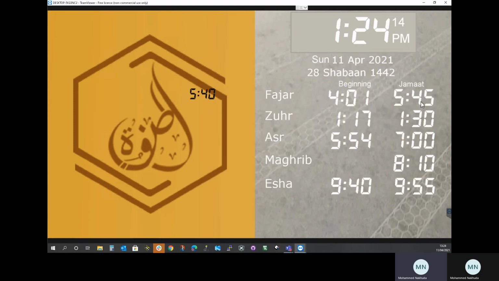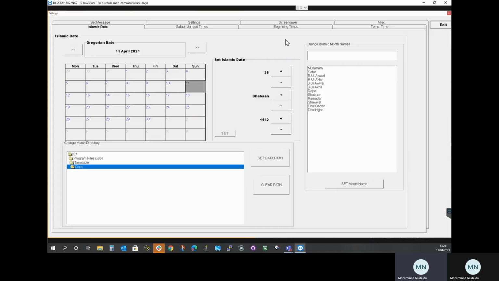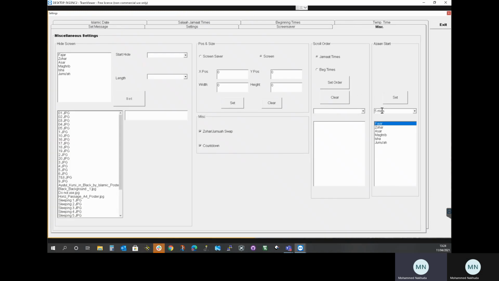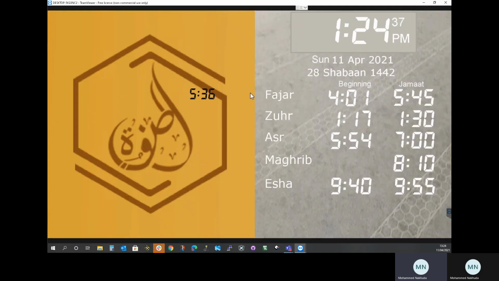Now to actually use it, the Fajr time here at the moment says 5:45 and the Azan time is 5:40. If I right click, go to miscellaneous, go to Fajr, it says 5 minutes here. This is basically saying 5 minutes before Fajr Jamaat time, we have the Azan take place. So we'll change it to 9 minutes. Press set, press exit, and lo and behold, it's changed to 5:45, 9 minutes. So this time here is directly in reference to this time that you see here. Okay, so that's basically adding Azan time zone.